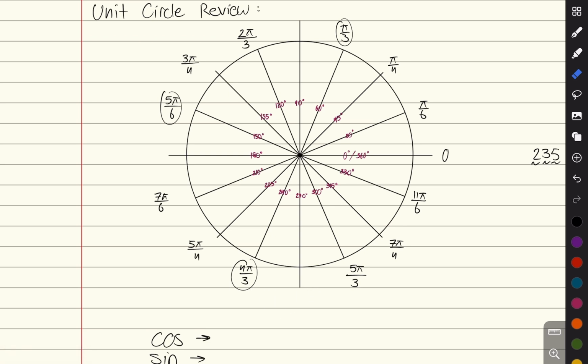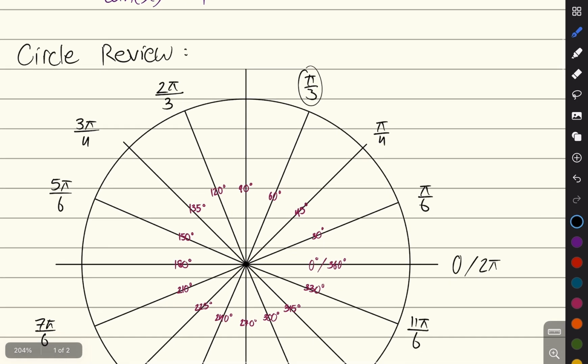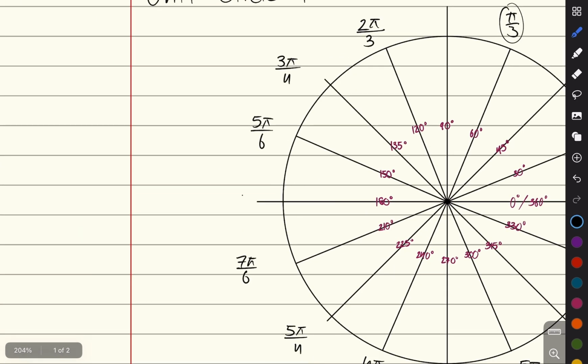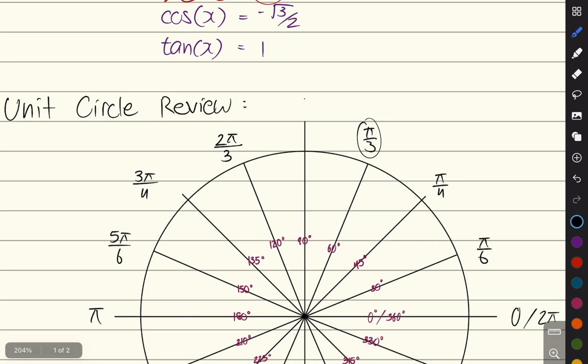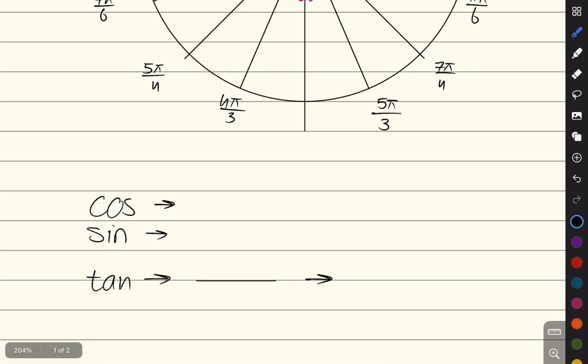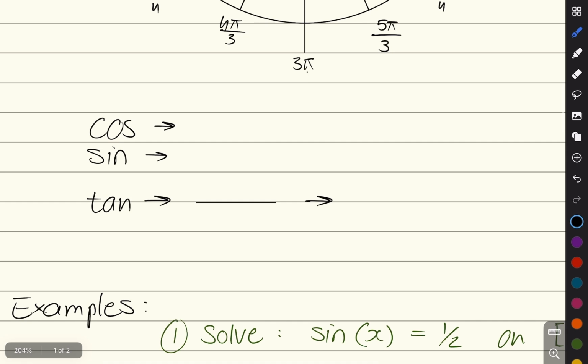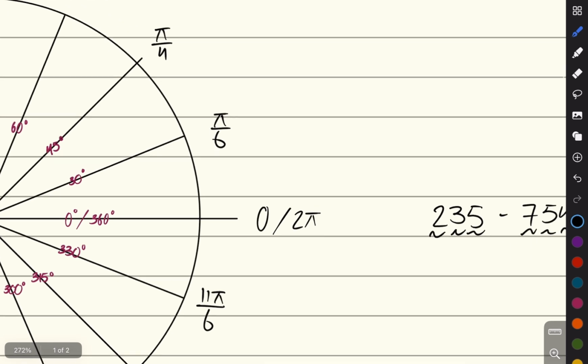And then now, we need to fill in the tops and the sides. We know that this can be 2 pi. We know that this over here is pi, which is 180. So when you're at 90 degrees, it's half of 180. So you could do pi over 2. And 270 would actually be 3 pi over 2. So now that we have all the radians for the unit circle, let's focus on the coordinates.